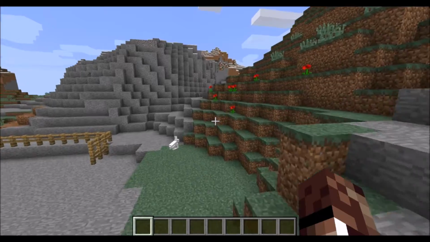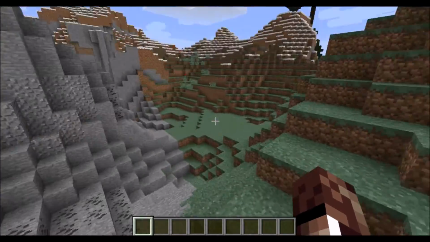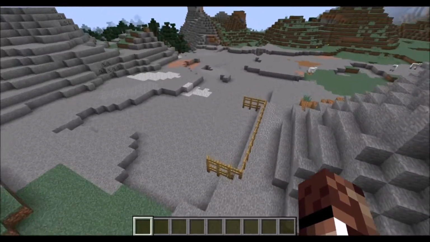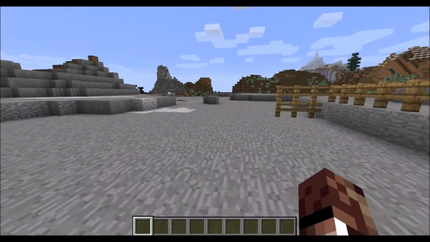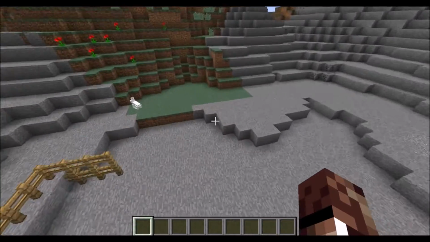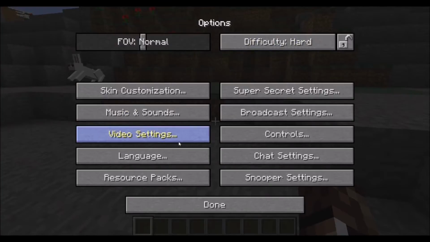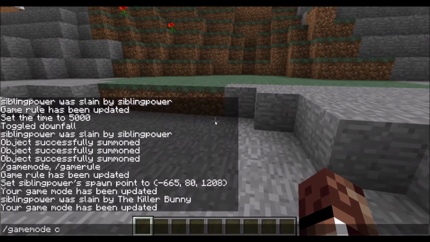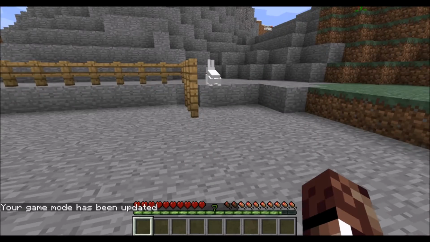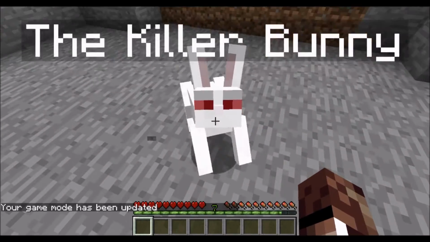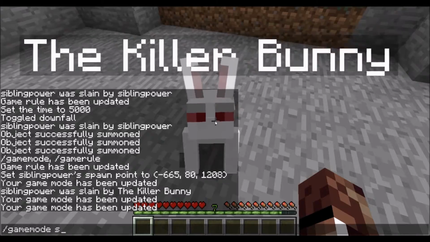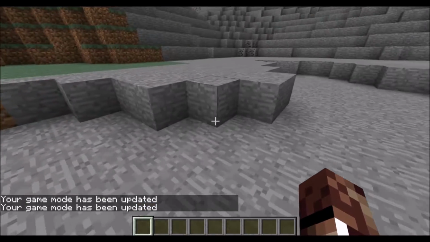I know on normal mode it'll hit you for like 2.5, and on easy it'll hit you for 1.5. On peaceful it will still try to attack you if I go ahead and set this, but it will become unsuccessful because you're in peaceful. You can't be hurt.